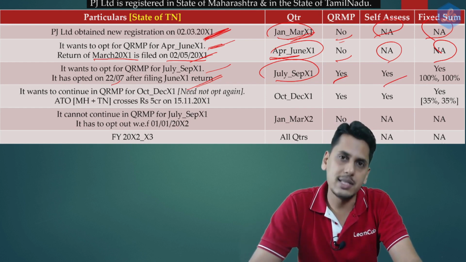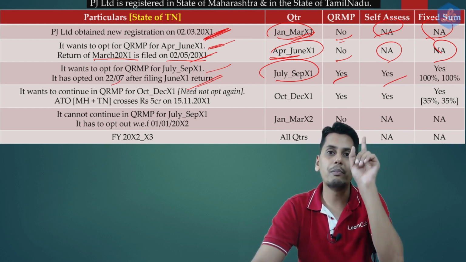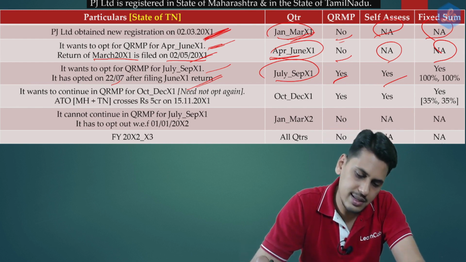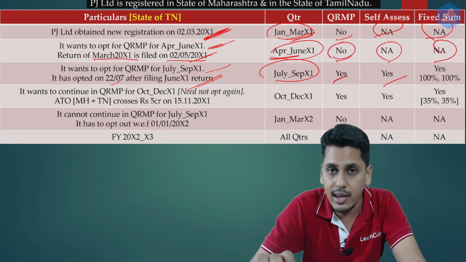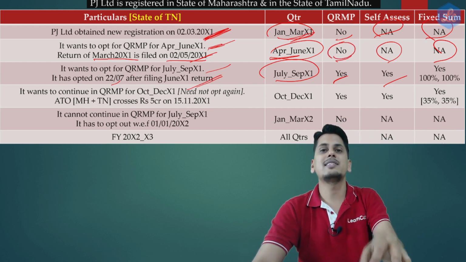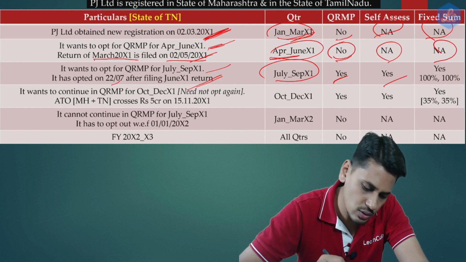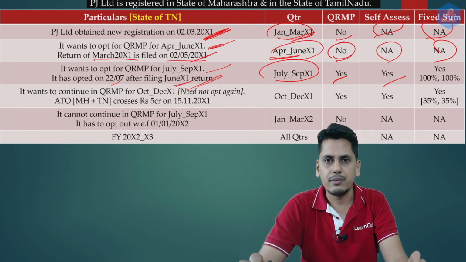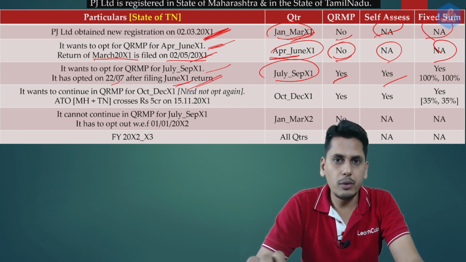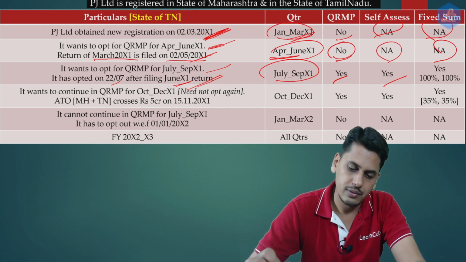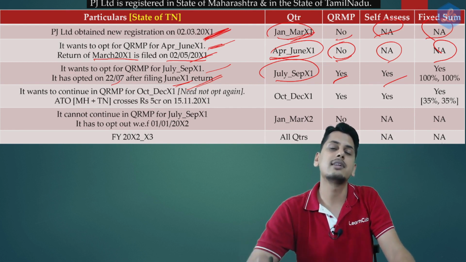Whether fixed sum is available. What does fixed sum tell you? For the preceding tax period, 3B should have been filed for the complete tax period. What is the preceding tax period? Preceding tax period is June, because here April to June QRMP was not there, hence he was under monthly return, hence the preceding tax period was the month of June. For the month of June, has he filed the return? Yes, the data tells you after filing June month's return. So therefore you have a history based on which you can rely, which is going to indicate your business transactions in the current month. So therefore, yes, fixed sum is available. Whether it is 100%, 100% or 35%, 35%.